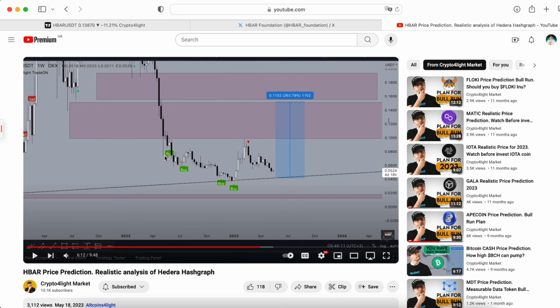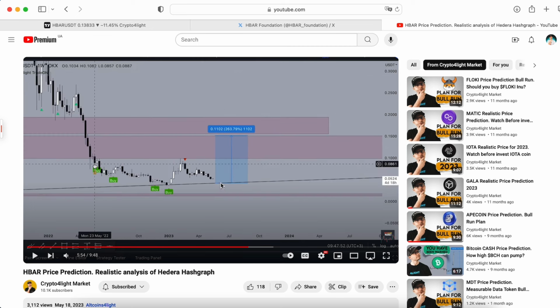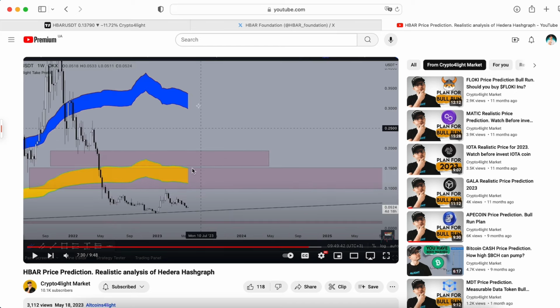This was the signal to buy from the Trade On indicator. If we hold a trend line, because it's a COVID dump trend line, we will pump anyway, in any case, from one liquidity pool to another. What we can't know is just the timing to these targets, to 15 cents, and all the targets I showed you before, because we traded way under fundamental price on a weekly time frame.